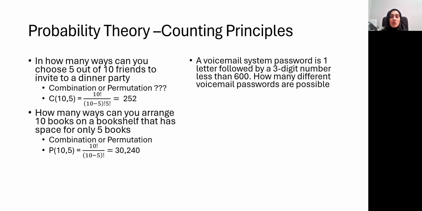So whenever there is a question which involves finding out the total number of different arrangements which are possible with a given structure, or when you pull a sample from a collection, not every time is it going to be a combination or a permutation question. It could sometimes involve some basic rules or laws of counting that we've studied earlier. So this is one of those examples. So for the first letter, since it's going to be a letter, it can be 26 of the small case letters and 26 of the uppercase letters. So a total of 52 possible options for the first place.